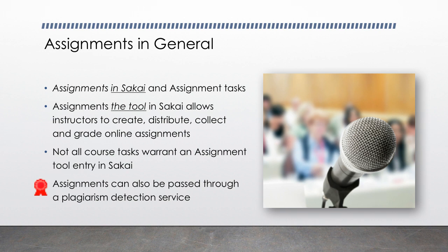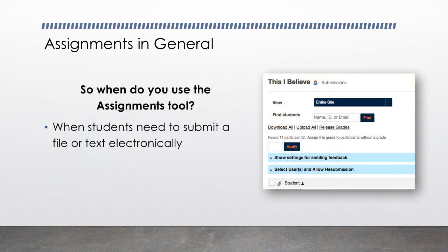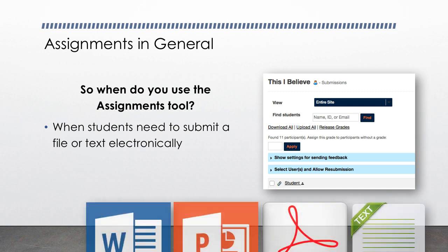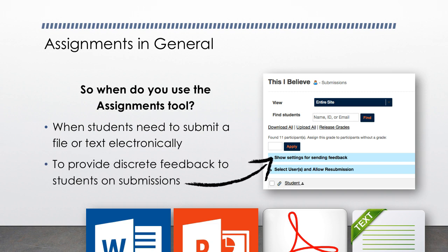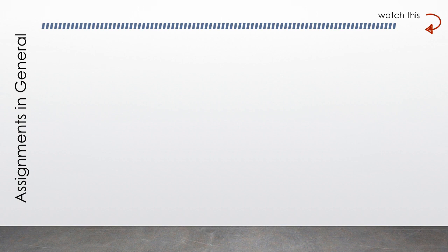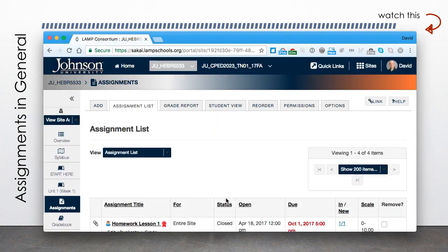not an assignment tool entry. So, when do you use the assignments tool? Just about any time you want students to submit something electronically as a file or text content which has bearing on their learning, and for which you'll provide feedback, then use the assignments tool. Okay, so let's take a look at the assignments tool in Sakai.